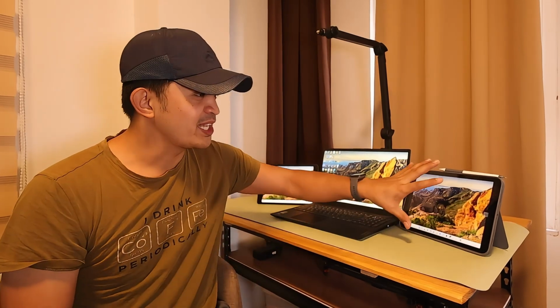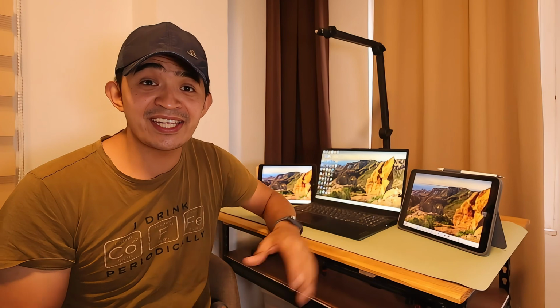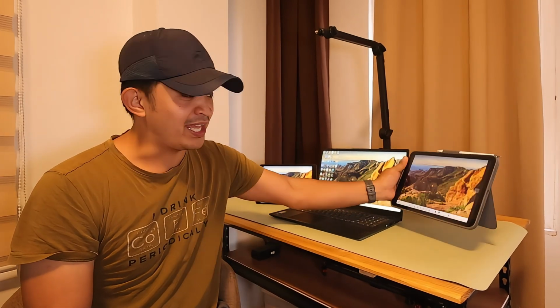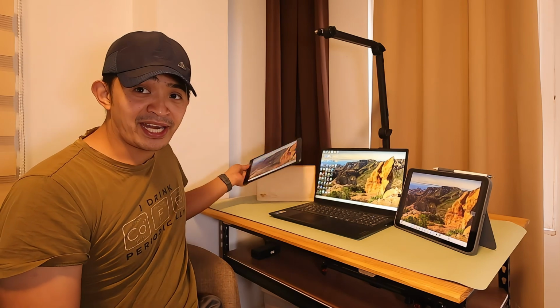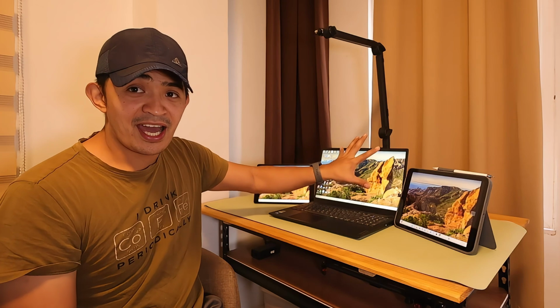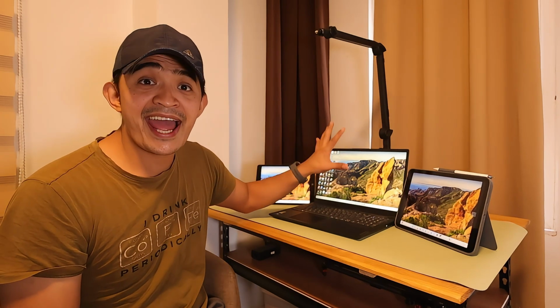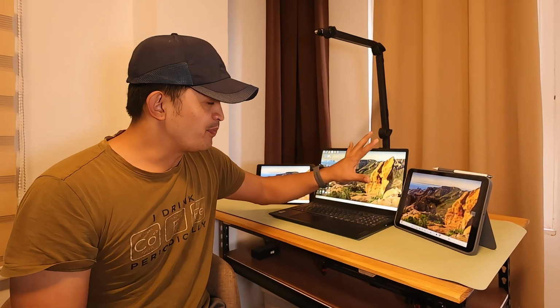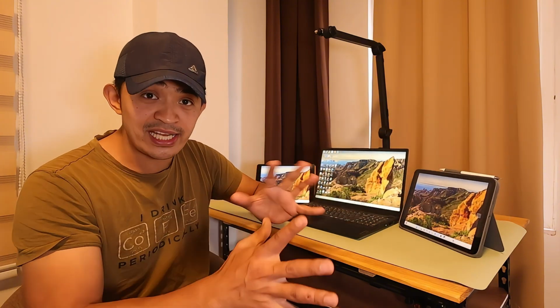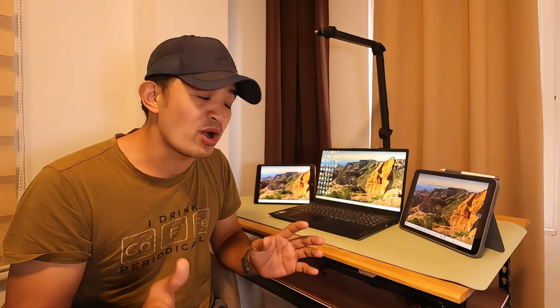Hey, what's up guys? In this video, I did a quick experiment using two tablets as an extended monitor for this laptop. So this is basically an iPad tablet and this is another iPad tablet that I have here, and they are connected to this laptop right here as a monitor. As you can see, there are no cables that are connected to them. They are running wirelessly as long as they're connected to the same Wi-Fi network.